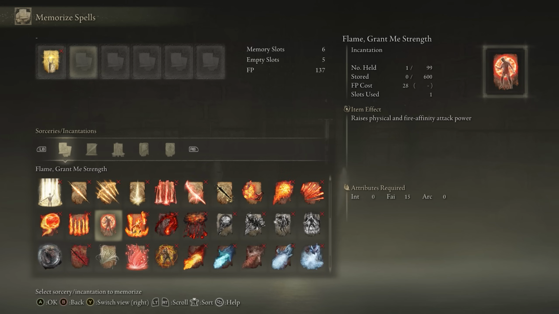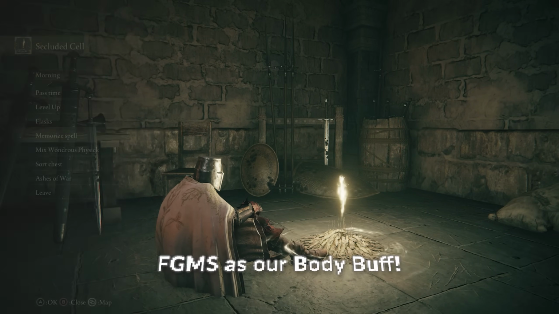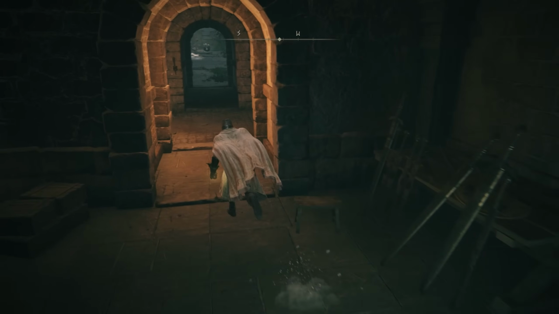Now you could use Blood Boil too, that's a really good one as well, but it is a consumable, a little bit difficult to farm for on console with limited items. Hellish Rebirth works too, but we don't quite have the faith for it, so we're going to go with Flame Grant Me Strength.